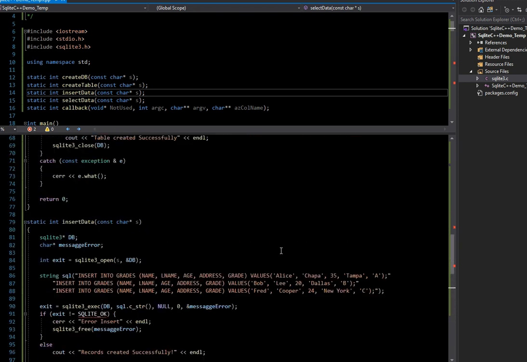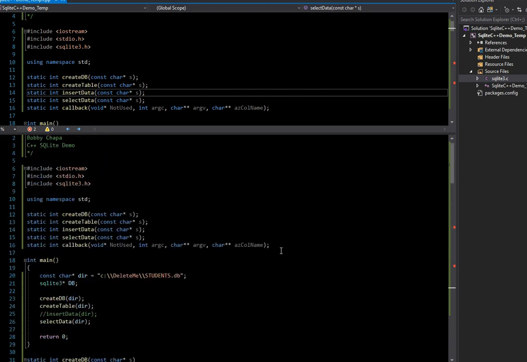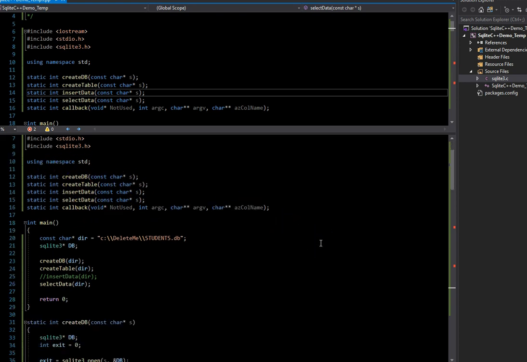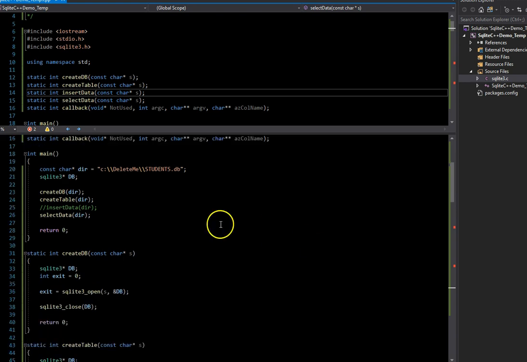It's pretty simple. I'll scroll through the code real quick from top to bottom. Create the database, create the table, insert the data. You have to declare your statements, your functions, I mean. And then from the main, I like to call everything from the main. I give it the designation of the database. Remember, if it doesn't find it, it will create it. And then I create the table, then I insert the data.